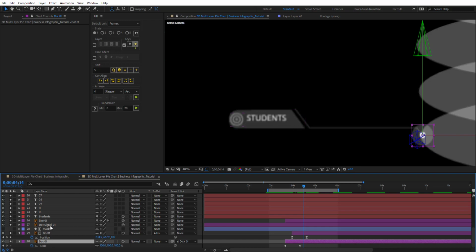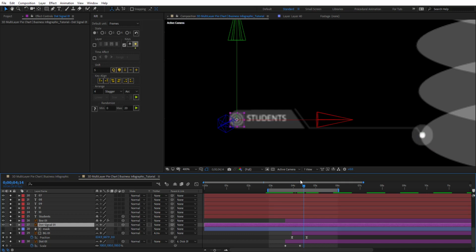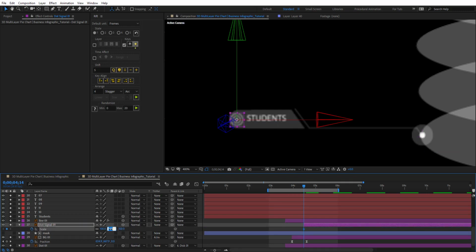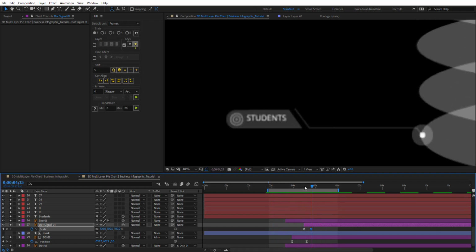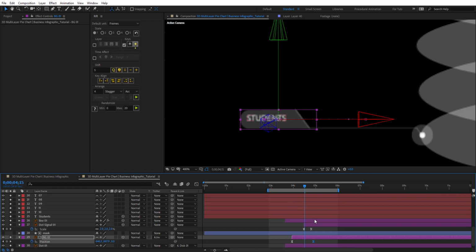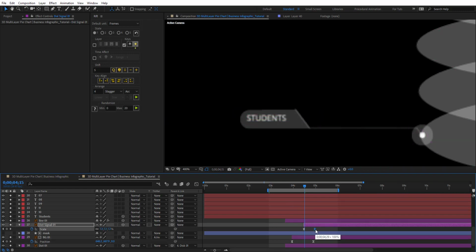Where is it? This one. So right there, going to trim it, and S for scaling, and going to scale that from 0 to 100. So maybe just 10 frames this time, and F9 to easy ease them. Maybe this is a little bit faster. I'm just going to do some adjustment to this animation.